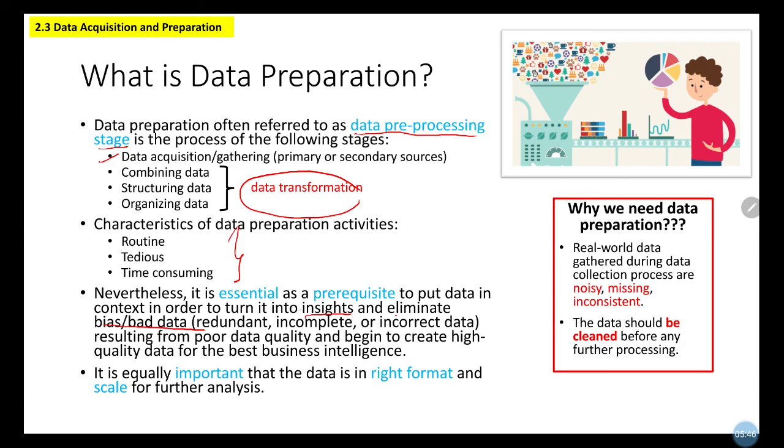So that's why we have to prepare the data, combine, structure, and organize, so that we could see so many insights from 1,000 records of raw data that in the first place you would think maybe doesn't bring any meaning. But once we have prepared the data, we could see many insights from the data. So you have to imagine that this data is not necessarily data that comes from a database.